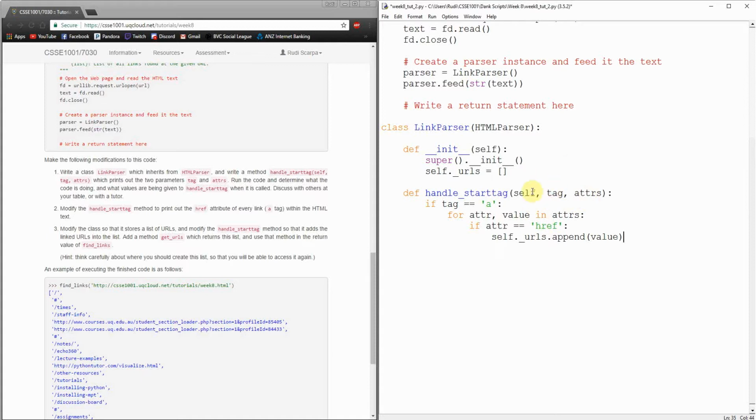Because if we wanted to build a whole list before, we couldn't just build a list inside this tag, right? We couldn't do something like URLs takes on this and then try to add to just URLs. Because we call this function hundreds of times, and every single time we would overwrite this variable. So we would only ever return one element in a list at a time, and that's not what we wanted. We wanted a complete list.